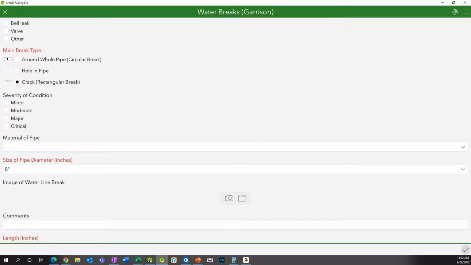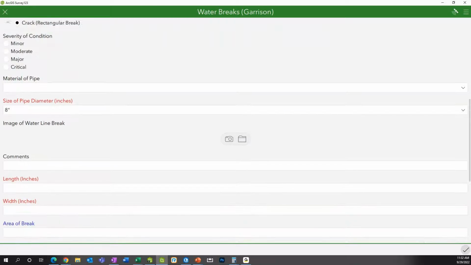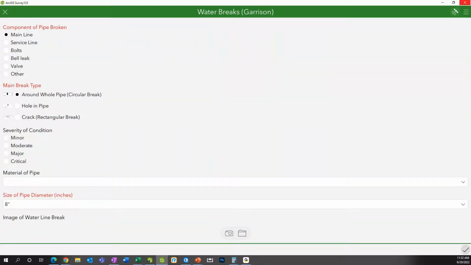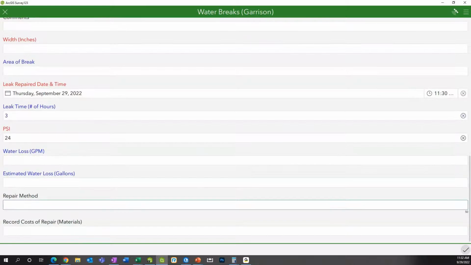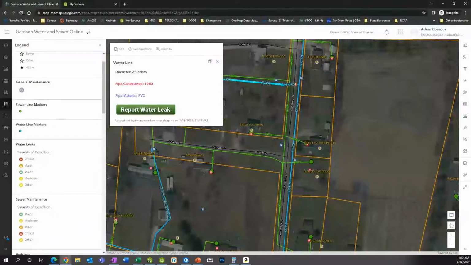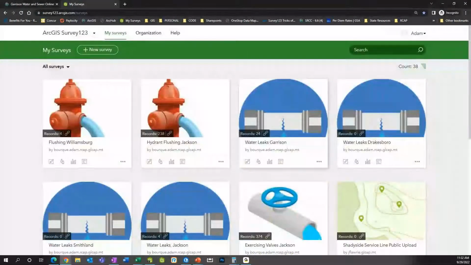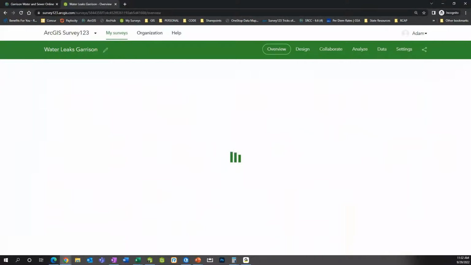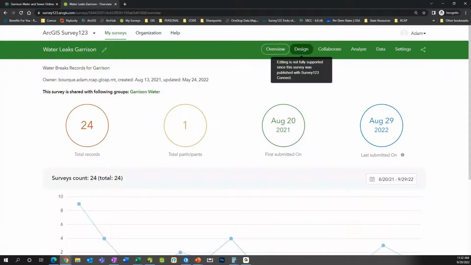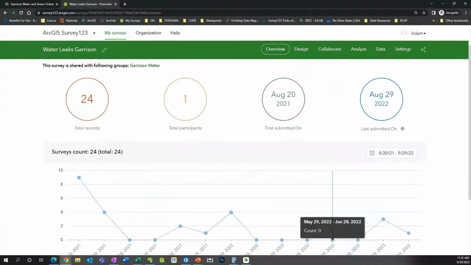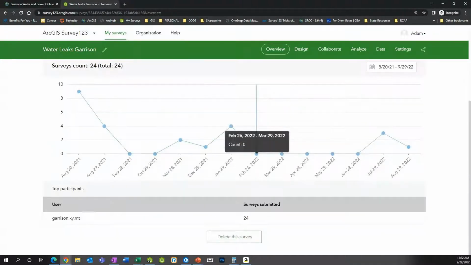So again, if you just change these, that will change which kind of questions you're asking or what kind of parameters are needed. And then when you submit it, it'll go onto the map wherever you're standing, and it'll also go on this online website here. This is all secured, so I say website, but really only you and we have access to it. You could make it public, but there's really no incentive to do that.